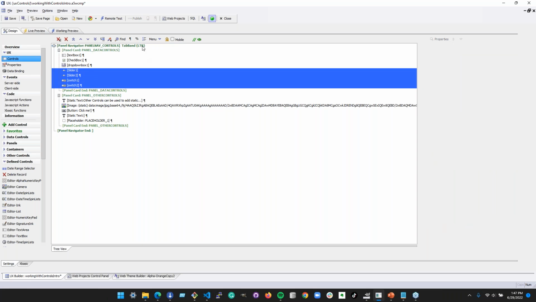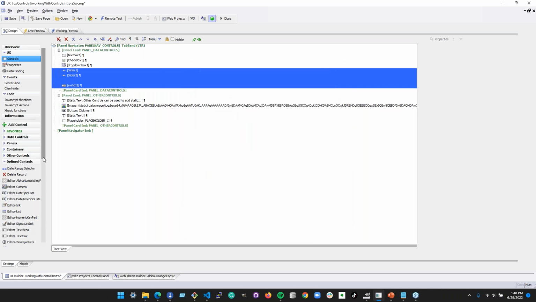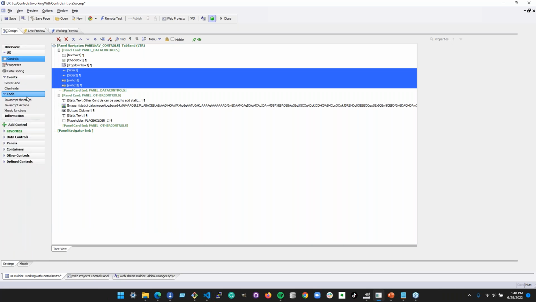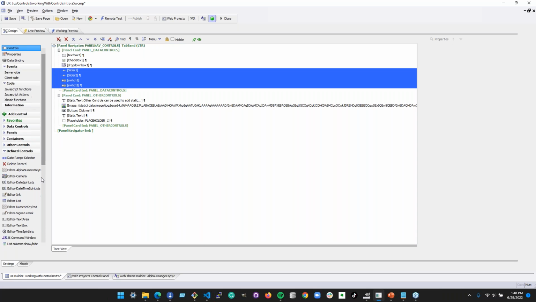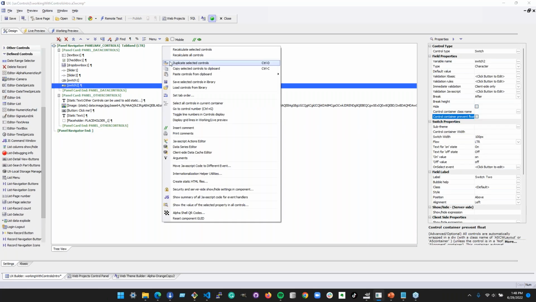So if we wanted to save those guys there, some sliders and switches. And it looks like you've got 3 different levels in which you can save it. Yeah, so that's going to save that. We'll save it locally in this project, which would make it available here, I presume. It's possible this won't update right away. So if you save that, you might have to insert it from here.